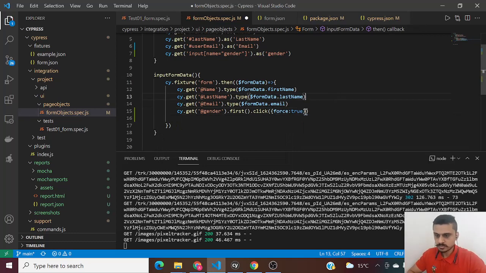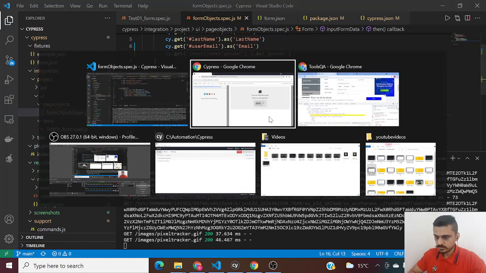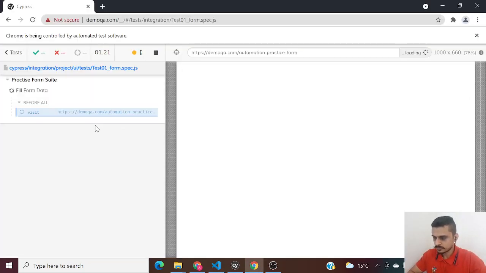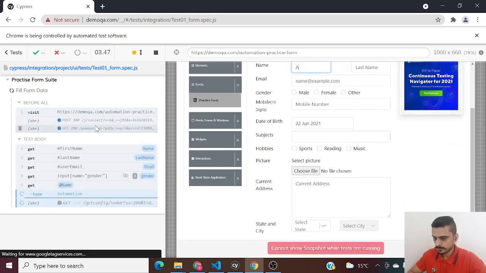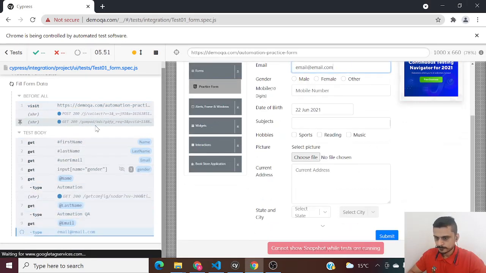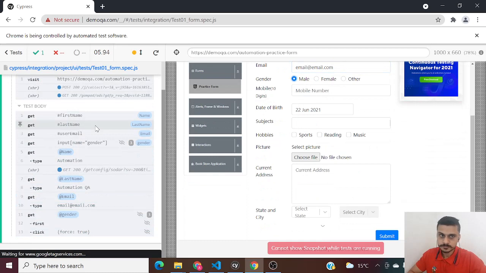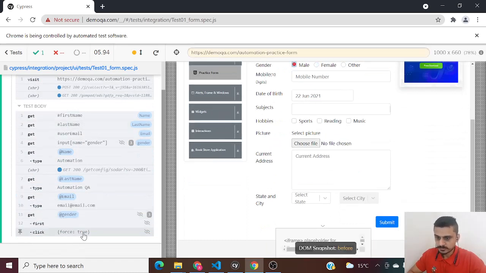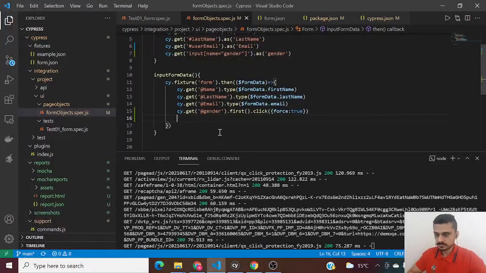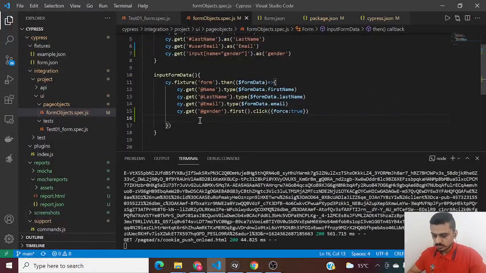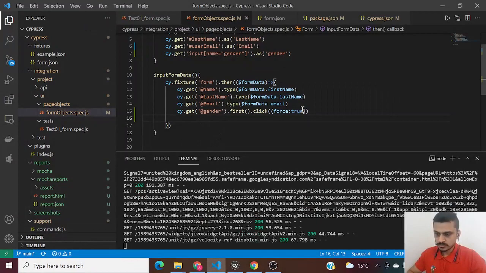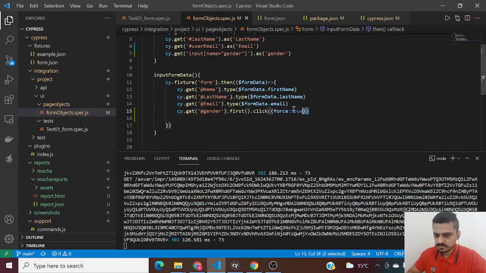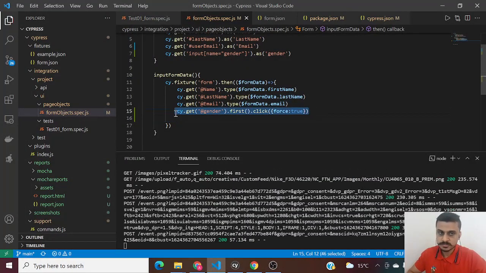You have to pass it in the form of an object inside the click method. If you save it, hopefully it would work. Yeah, there you go. So that is where you can force an element, you can bypass some checks of Cypress. I have discussed that in those core concept sessions, that this is how we deal with it. But guys, is it the nice way to deal with this particular element?